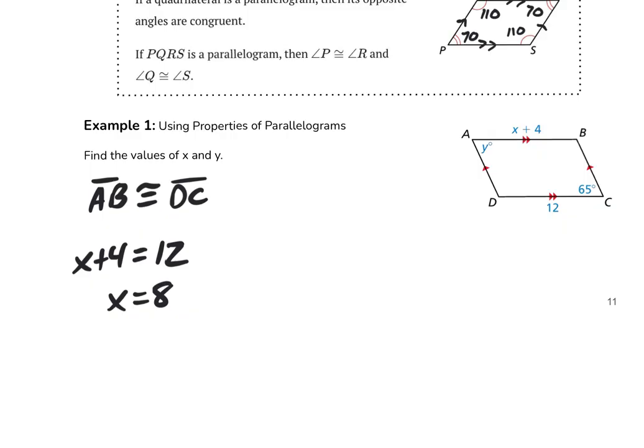Okay, for my angle up above, we said opposite angles are congruent. So I could also say D and B are congruent, but we don't know either D or B, so that's not really going to help us a whole lot here. We're not doing anything with D and B. A and C are the ones that have angles labeled there. So if A and C are congruent, then that means y must be 65. And that's all there is to it, okay? Sides are congruent, angles are congruent.